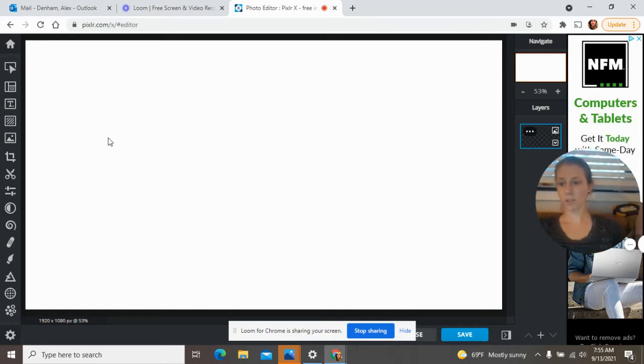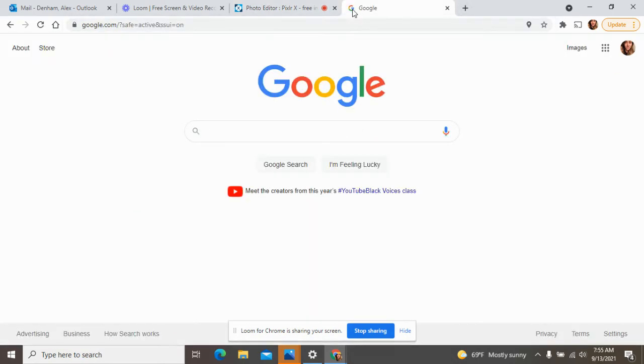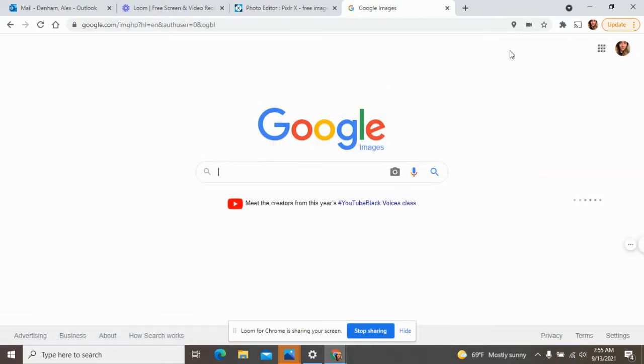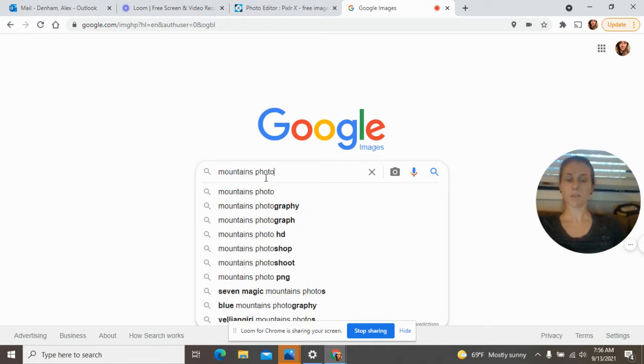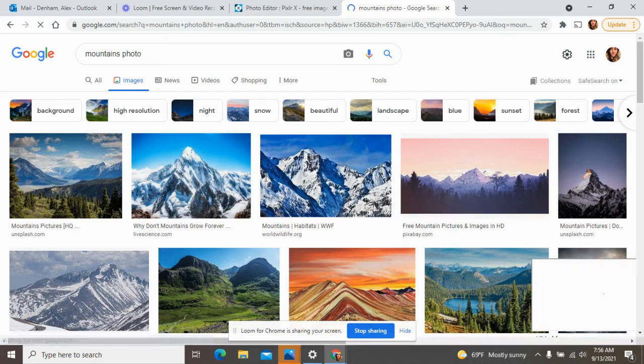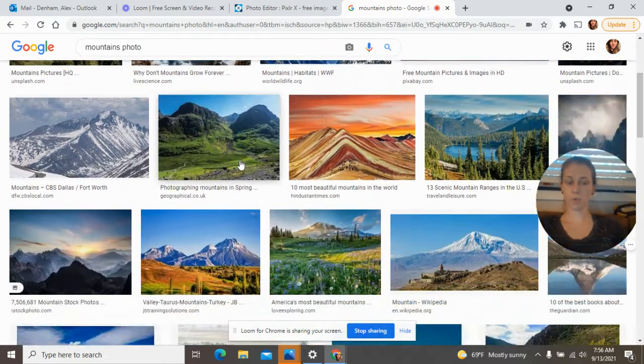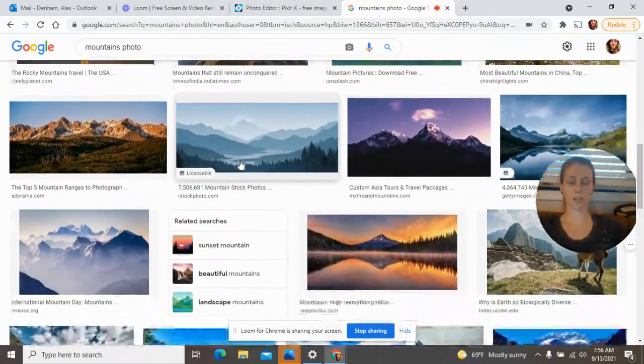For this, I'm going to go to Google Images. So google.com. Once I'm here, I can click Images, and I'm going to type in whatever I want to find for my ground. For mine, I want to do an actual location. Again, yours can be abstract. It doesn't have to be a real place, but just find an image on here, and don't worry about copyright for this because we're just doing a demo. So I'm going to type in, let's see, for mine, I'm going to do mountains. For yours, you can do whatever you want. Don't copy mine. Just find something that you want to do for yours because you're making your own example following along with this.